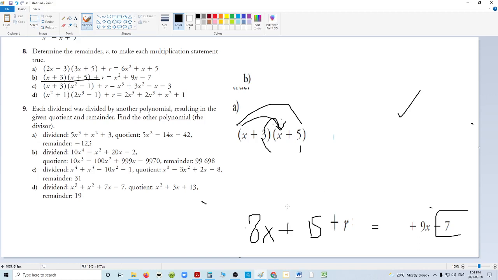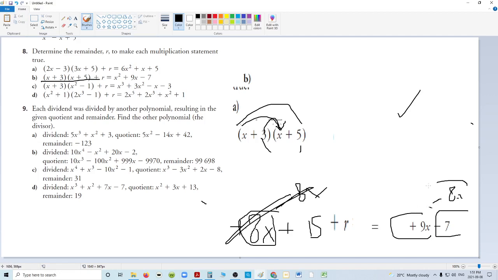Now, how do I get rid of the 8x? Well, it's being added to r. So I subtract it. Now, some of you might say, how can you tell it's being added to r when it's just in the beginning? I can see that r is being added to that. But you always have to remember, when it's not shown, there's an invisible plus there. If you look at each thing going on, the 8 is multiplying the x, but it's being added to other terms. So if I want to get rid of 8x, consider it like a married couple, I subtract 8x from both sides. Clearly it disappears on the left.